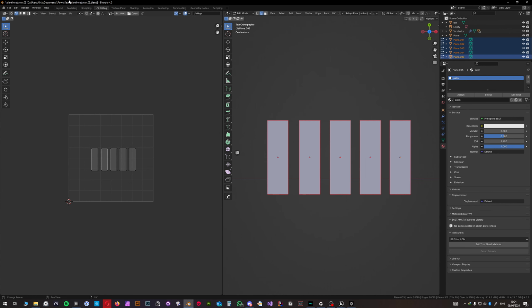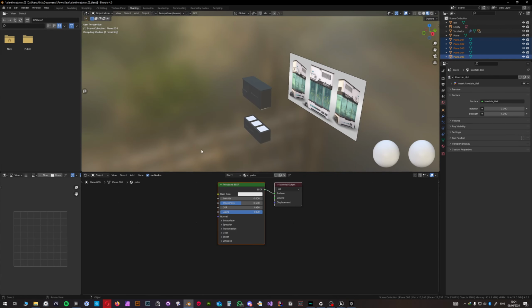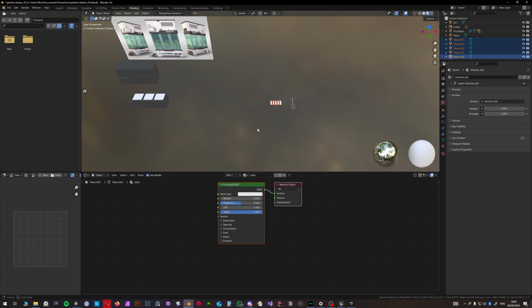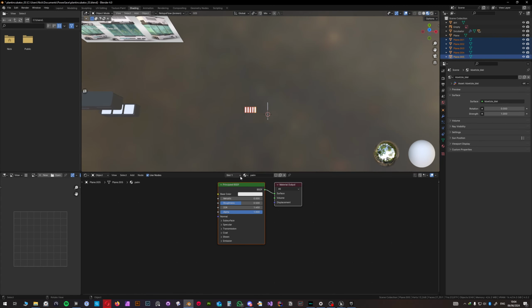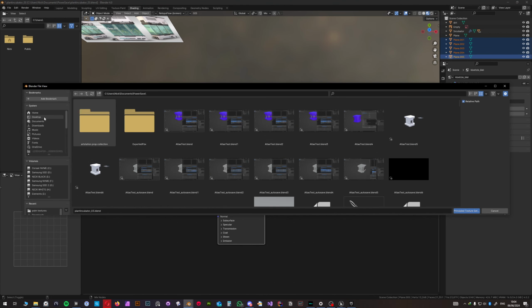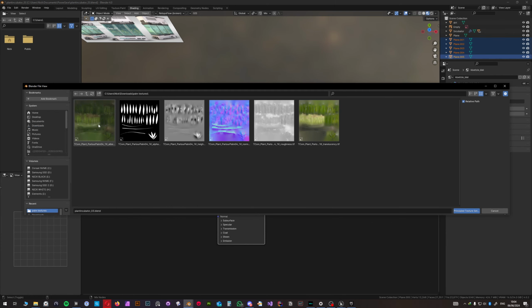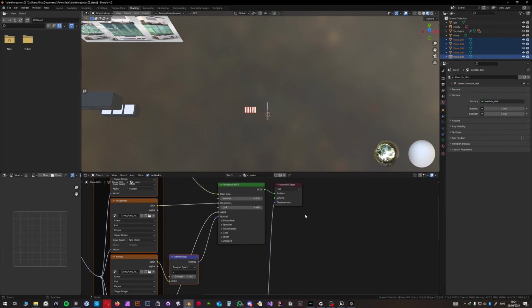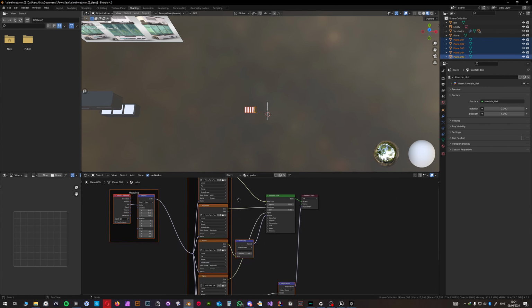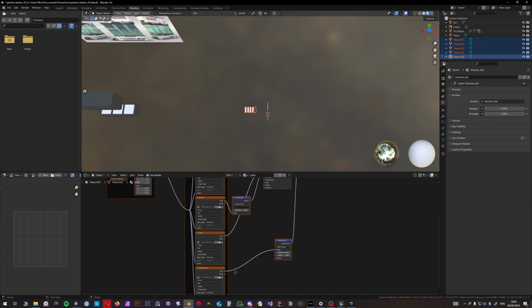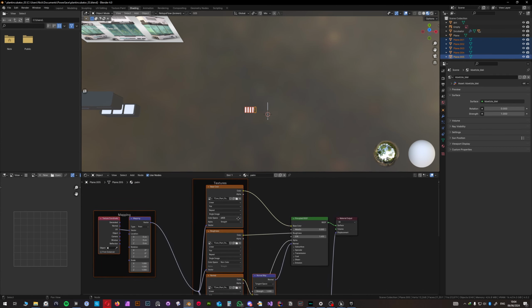Then I'm just gonna make a new material and call it PoM. What I want to do is go into the shading and actually use the Node Wrangler. So Control Shift T, and I want to go into the downloads and just select all these, and there you go. Make Principled Shader. Did it work properly?